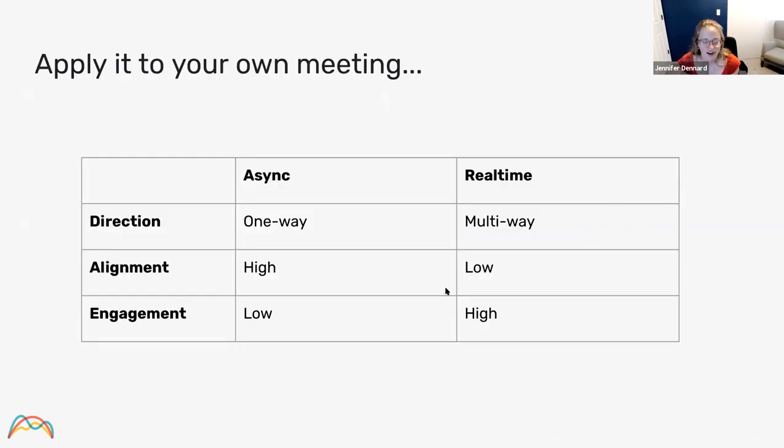So just as a reminder for applying it to your own meeting, and then we'll switch into questions: really think about what part of your meeting, when you break down the topics or what you're trying to achieve, is just one person communicating a lot? If they're talking a lot, that's probably a better use for asynchronous time. And what if everyone is already really highly aligned on something? Also great for asynchronous. And if you really don't need much engagement, perfect for async. Consider breaking apart your meetings into those sections, and hopefully this gives you the tips to do that with all kinds of meetings.